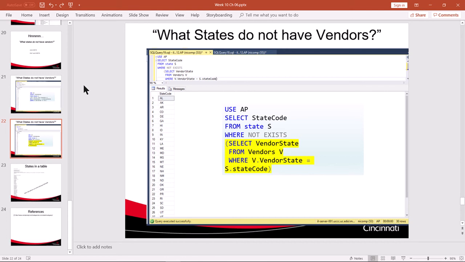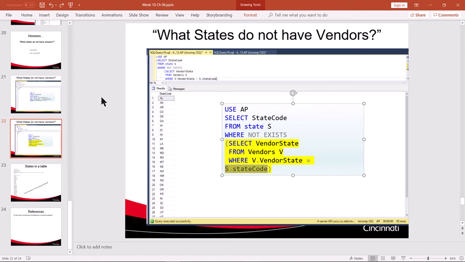And I think I spoke out of turn again. I do apologize. That is a correlated subquery because there is a reference to the state code in that query. I apologize. That is a correlated subquery. And that gives the same results as the previous slide, but using a different style of query.